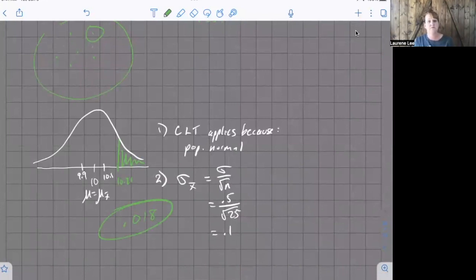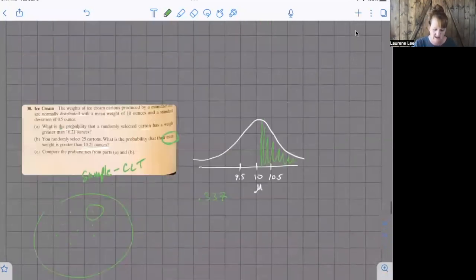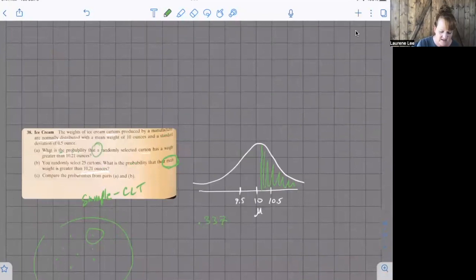All right, and that's the difference between the CLT. Now, most problems are going to be straight up CLT problems on this section. They're always going to be pulling sample means. Some of them have a part A and B, like you saw here, where one is a 5.2 problem, one's a 5.4 problem. The goal is to get you to identify the difference between the two, because on the test, everything's mixed up. Okay, so pay attention to the language. Again, you're looking for, are we taking a selected item, one item, or are we taking a sample and we're looking for the probability of a mean? That's going to be the difference there.